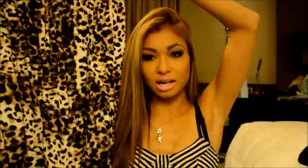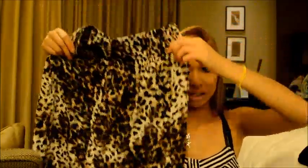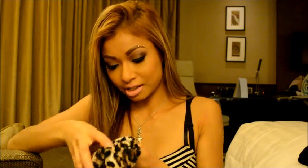And then from H&M I also got these — I don't know what you call them but they're not leggings because they're not tight. They're very loose and in leopard print. The material is very very thin so when you wear them it feels like you're wearing nothing. I love them so much and I can't believe they were on sale — I think I only got them for like $5 Australian.